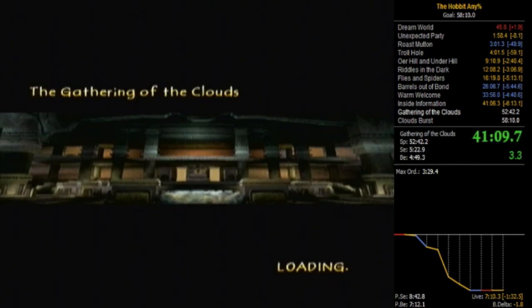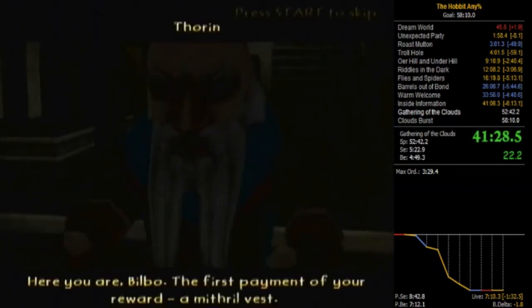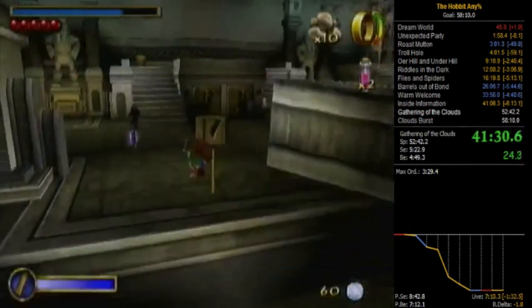Gathering has another one of the hardest skips in the entire game. The reason for that is because it's a lot of really, really precise jumping. It's a lot of really precise jumps that are really obnoxious to pull off. But luckily, today we were on our A game, and you're going to see it right here as we go up.